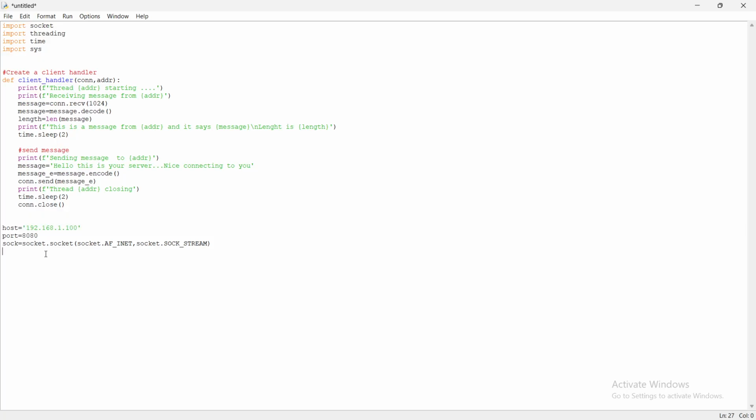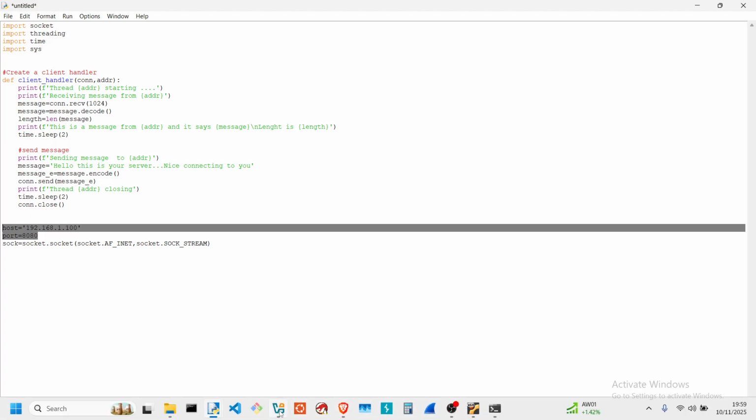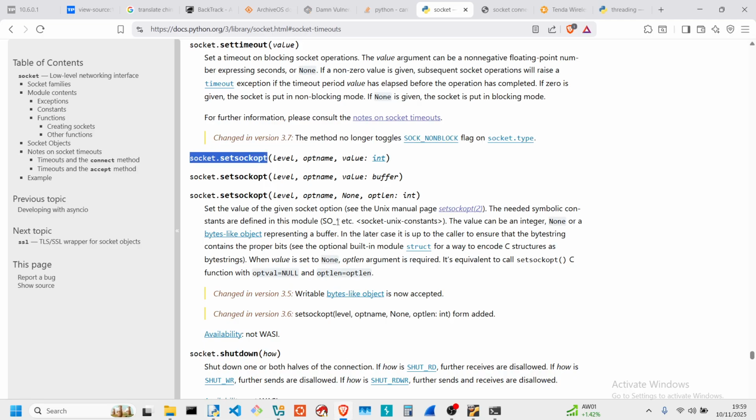If we don't provide that setsockopt, this host and port will be bound to our initial client, the first client that connected. And whenever a new client tries to connect, it will give out an error. So that's why we are going to use this setsockopt.